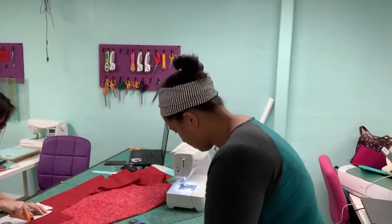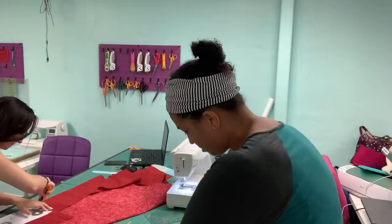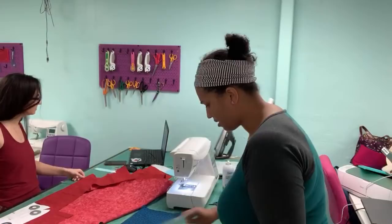I really like this print, this blue print with these triangles. Yeah, that's cute. Super cute. And it's hard to find dark fabrics like that, I think. It's kind of rare.